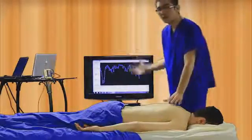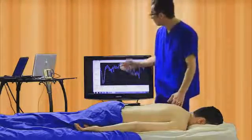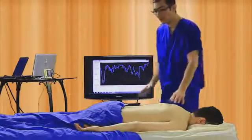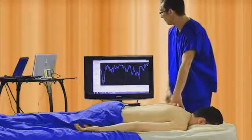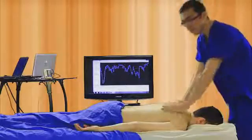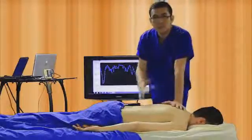And according to this graphic, we can actually see that only certain elements of massage will give you the results of slowing down the nervous system. And it's mostly symmetrical and circle movements. So why are we doing that?